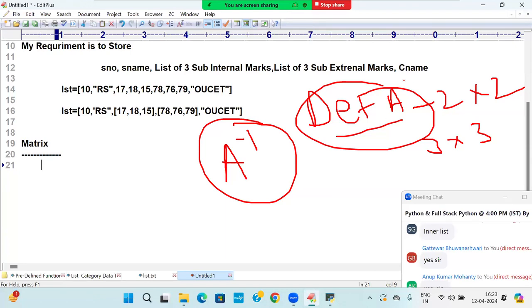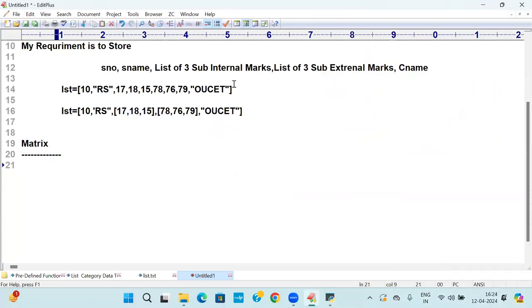What is the use of determinant of A in math, in data analysis? How do you use it? Do you know all these things? No. So you don't know. Okay, no problem. Come to the point of it.